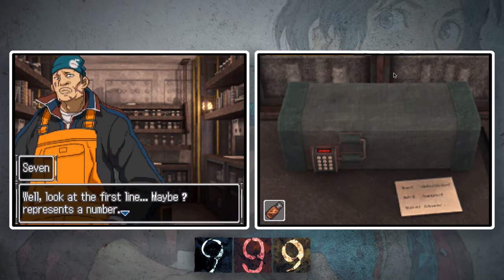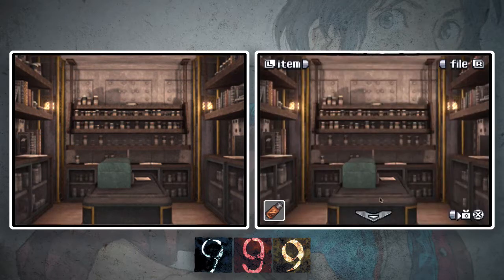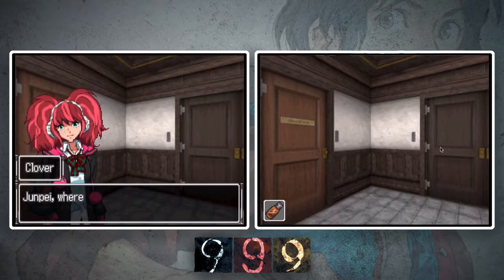Oh well, look at the first line. Maybe the question mark represents a number. I think we're missing information, and you have clicked on all the walls, so let's go check another room. Okay. I have the solution right here, but it feels cheap to just enter it.